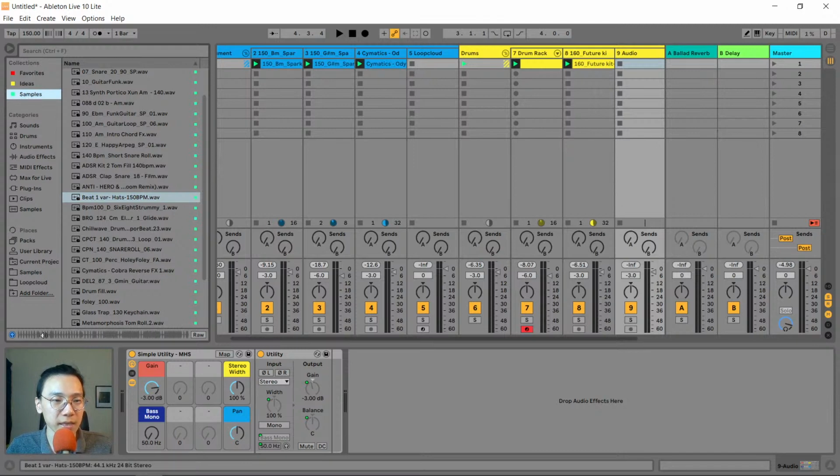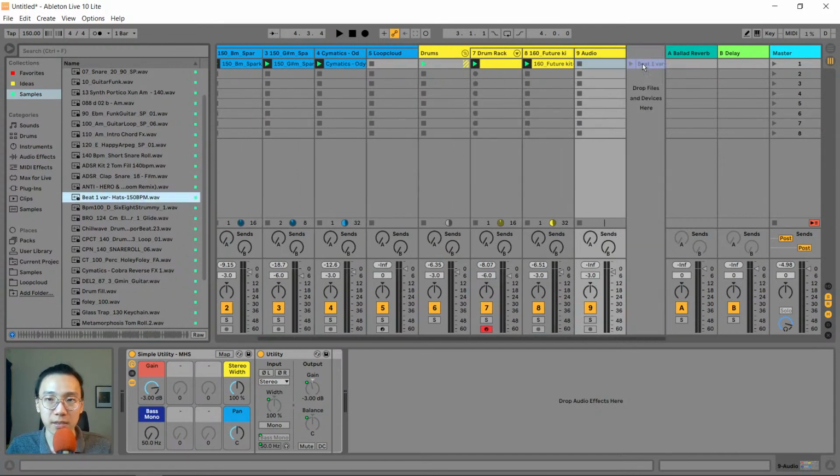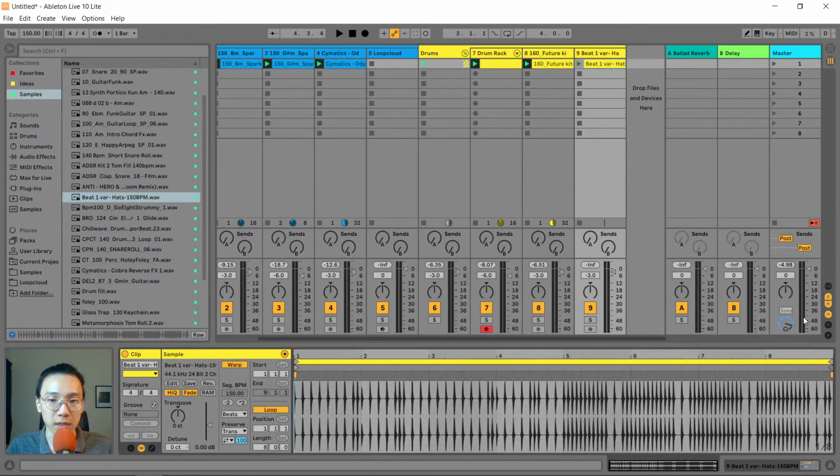So I like this hi-hat because it is very, very long. There's a simpler one in front, and the back part is a more complicated one. I like it because I can chop it up and use it. If I want things more exciting, I can use a double time one. If it's not as exciting, I can use the front part. So for now, I will just drag it in first, and oh no, not there. So I'll use the front part. I don't want to use the back part first. Maybe when I'm editing, I will use it. But let's have a look. Listen to what we have now.